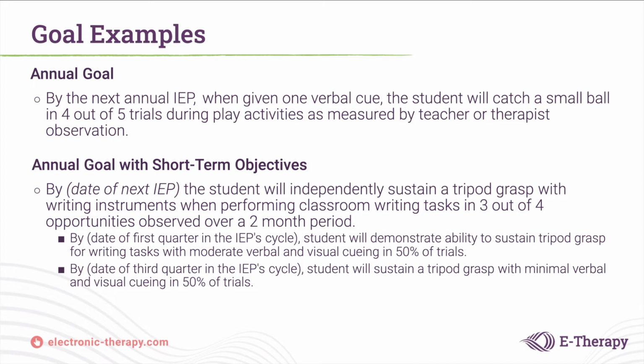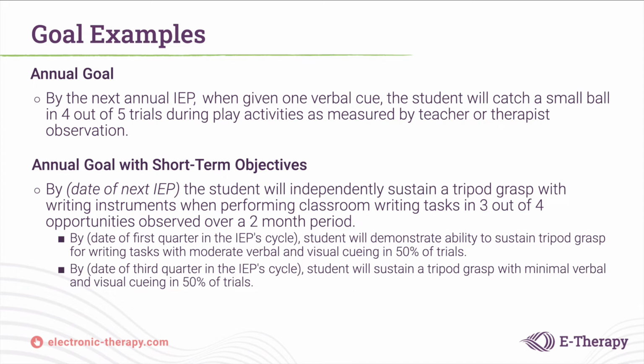You want to check and make sure it's achievable based on the baseline data, and it's got to be relevant to the student's area of need, supporting them in their school environment, such as here during PE or outside play activities, and it needs to be time bound. So, what if your school does annual goals with short term objectives beneath?